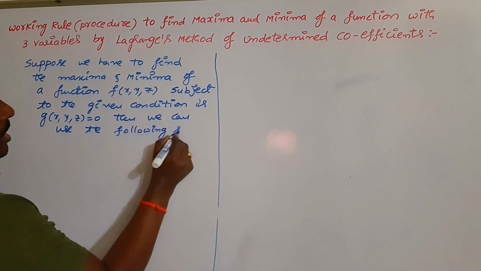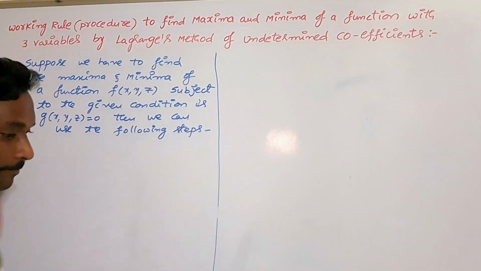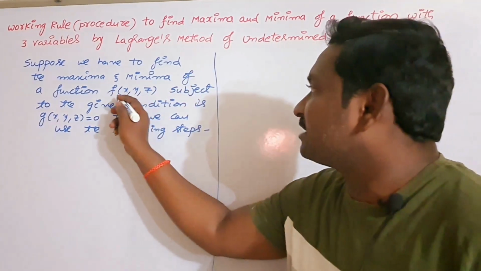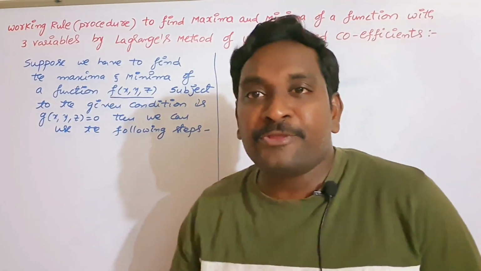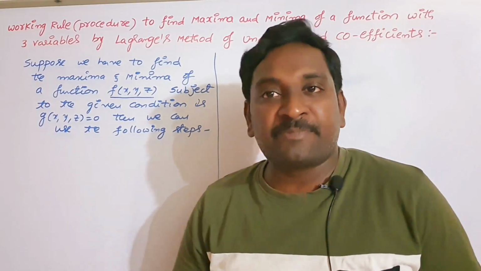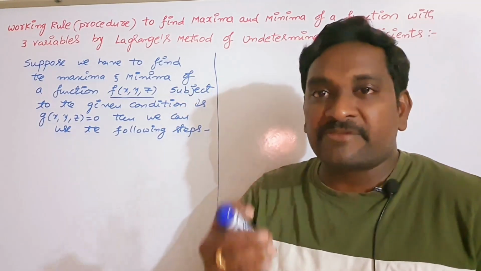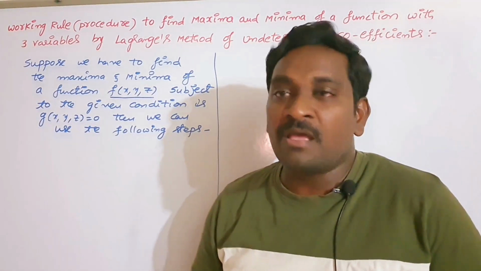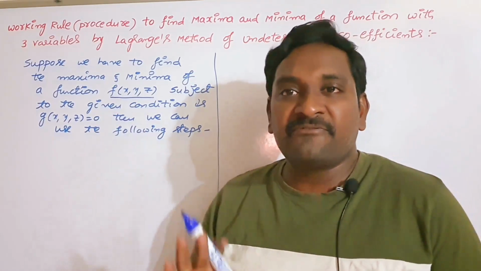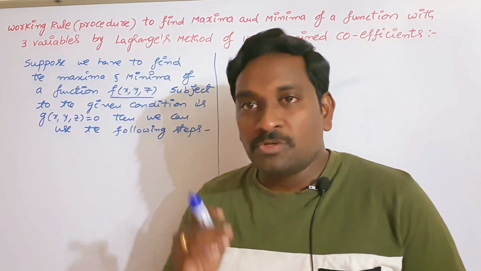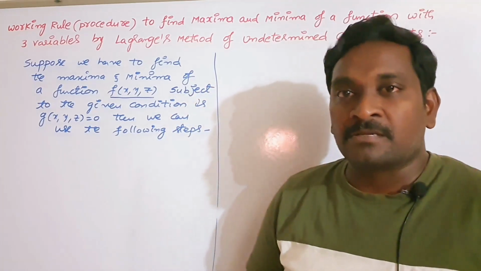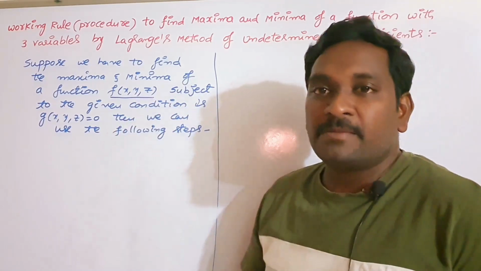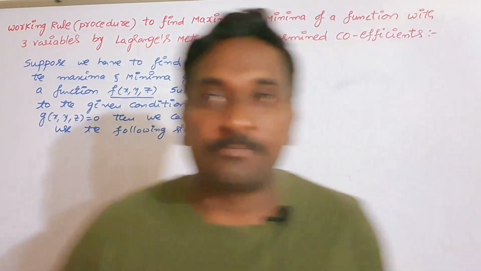Okay, so all of you please remember that one important point is, suppose we are going to find out the maxima and minima of a function with three variables. Surely they will provide you a condition in the given statement of the problems. Suppose function has three variables and condition is not given in the problem, we are unable to find out the maxima and minima of a function when function has three variables. That is the most important thing. Surely they will provide you a condition. With respect to that condition, we are going to find out the maxima, otherwise minima of this function. Okay, please remember that point.